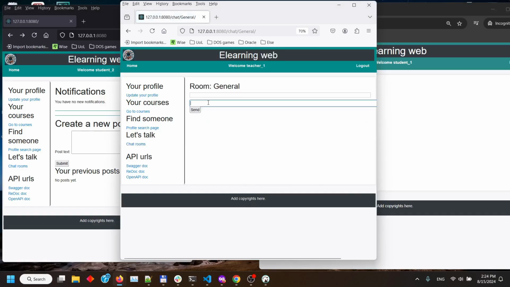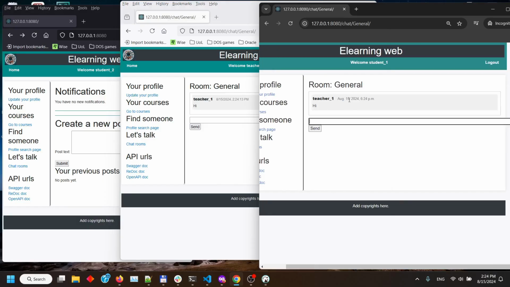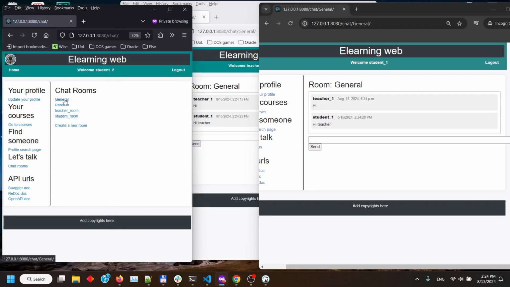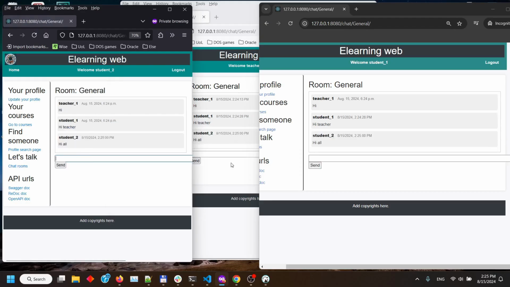So if I go to the general room, I can send a message. And there is historization. So if a student or someone logs in, they see the message. However, the messaging is live as well. It immediately appeared. And by the date, it can be told that this message was read from the history, and this is live chat. So if I go now to the third user and to the general room, the message has this format because this was read from the history. But live chat is still ongoing.